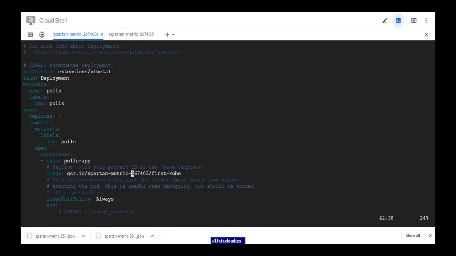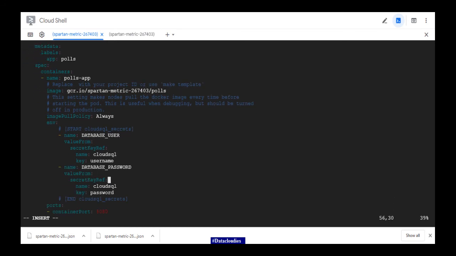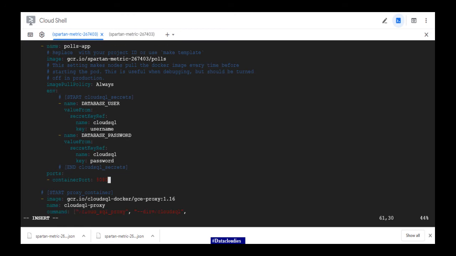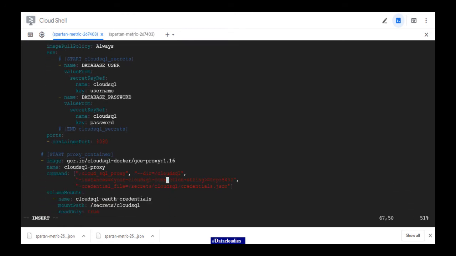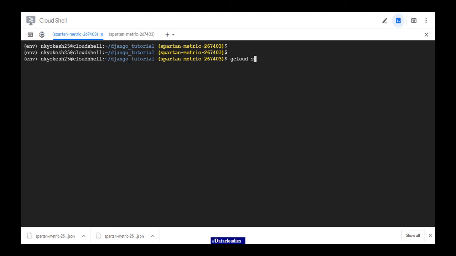Now, we will change the image name of the container, as we are going to build the same image in a few minutes. Now, get the connection name of the DB instance and then assign it to the Cloud SQL connection string.